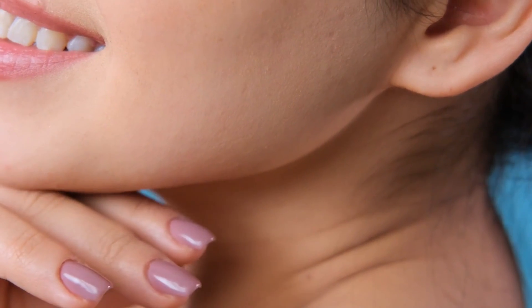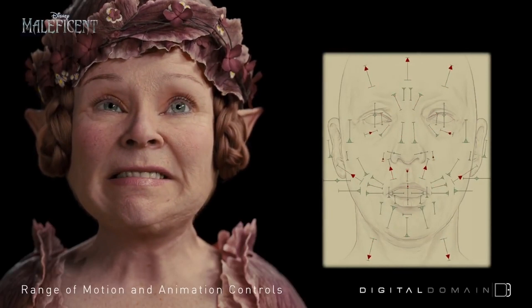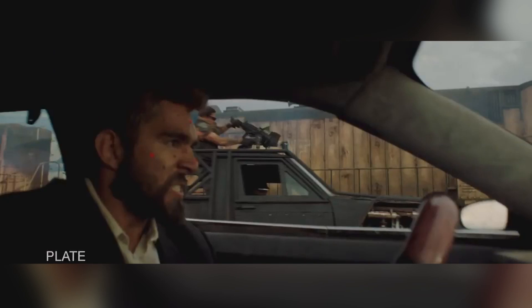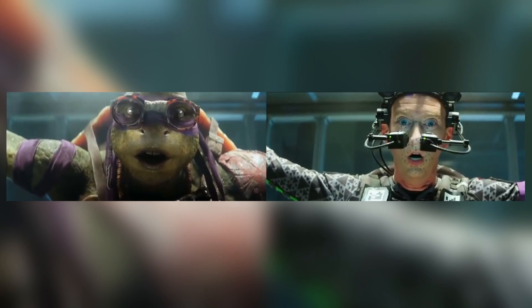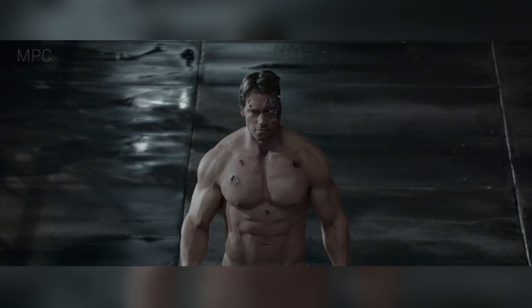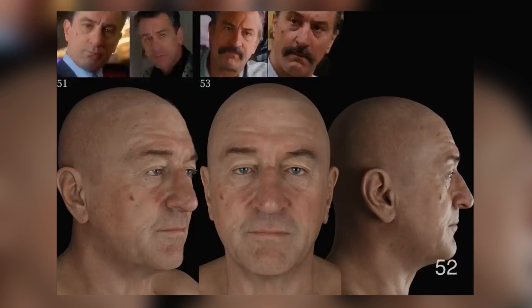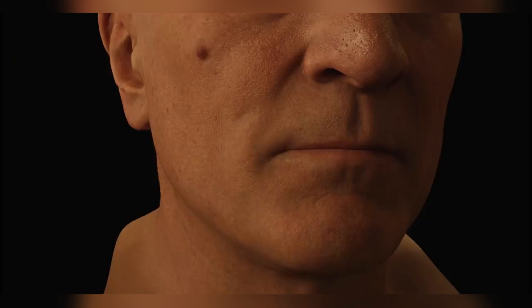Human skin is highly detailed, complex, and ever-changing, and this is what has made it impossible to digitally reproduce convincingly. It isn't just a protective external layer on our bodies like the paint on your car — it's our body's largest organ. It moves when the muscles or fat beneath it move, but it also moves of its own accord to adjust to temperature changes. It has different thicknesses and textures depending on its location on your body and exposure to the elements. It doesn't just have one colour, but a combination of different tones that depend not only upon your natural tone, but exposure to the sun and even your mood. In Alita Battle Angel, Weta Digital studied what makes our skin look and act like it does, and they managed to break it down into four categories: Displacements, Dynamic Changes, Subsurface Light, and Albedo.